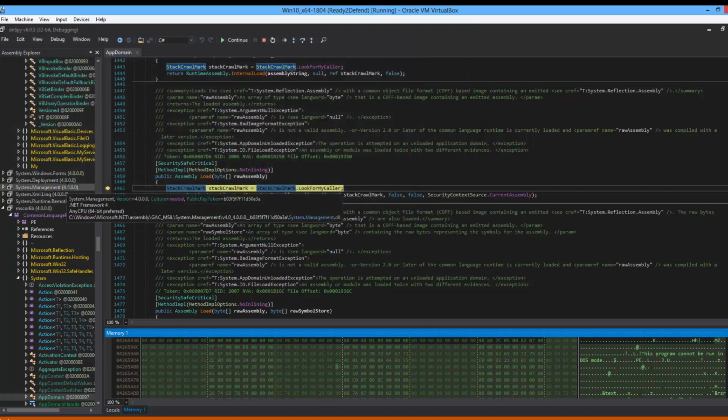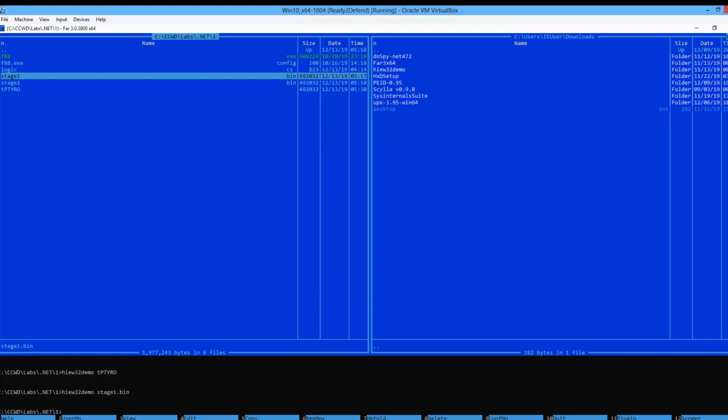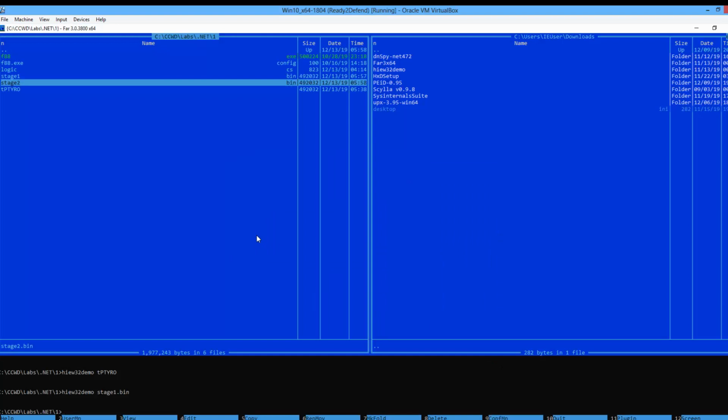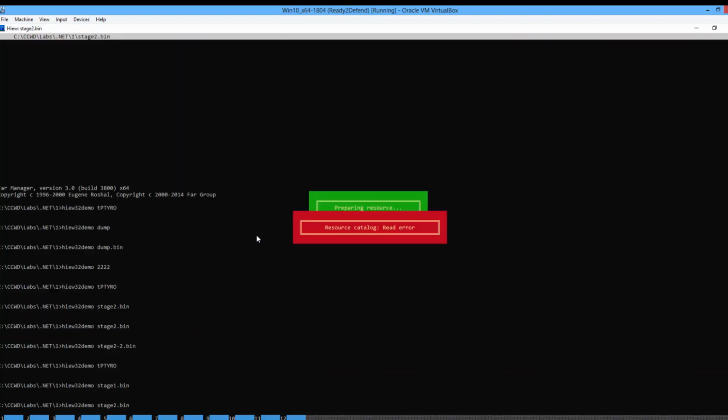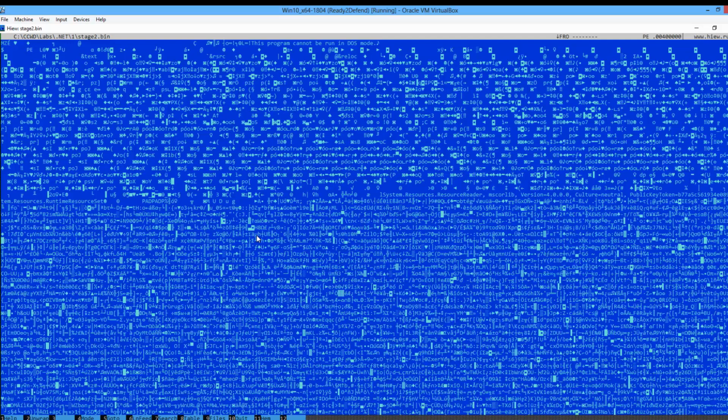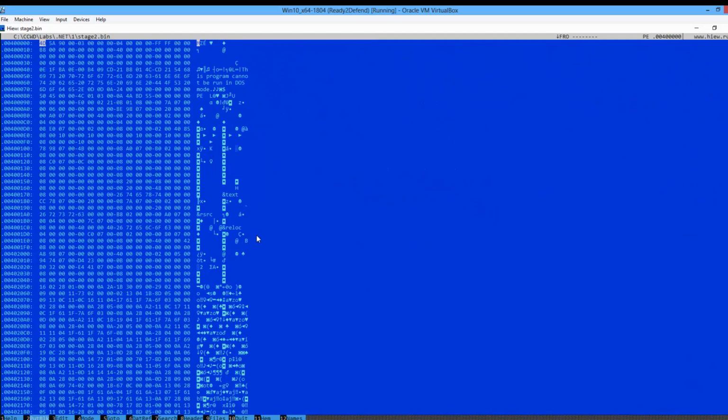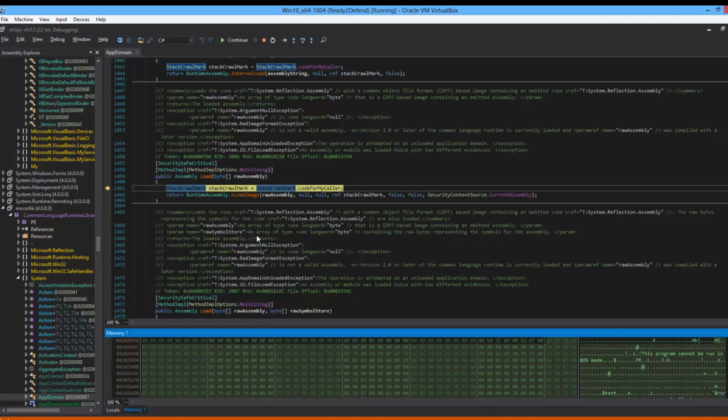Okay, the tricky part here, guys, is that sometimes for some reason it's not being done properly. See, right now, if I go here and I open the second one, it gets an error. You can see it's kind of exactly the same, but the dump is not working properly. Sometimes it works for me, but sometimes, as now, it's not working properly. So that's why I recommend the first option, guys.